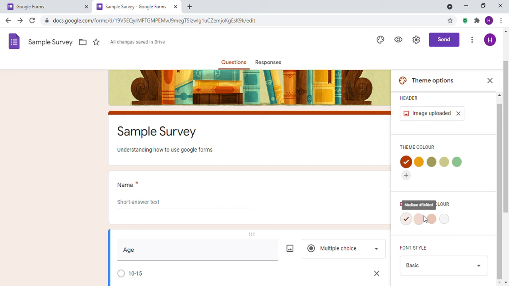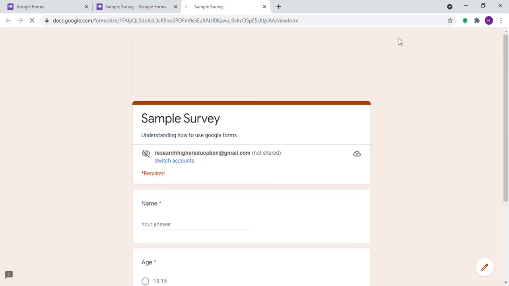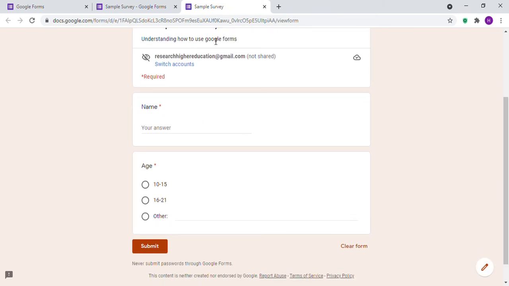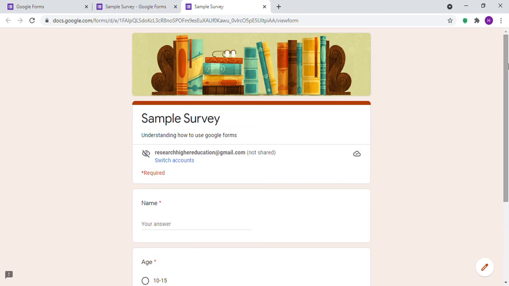So you could do all of that, and then you could come and preview. So we are done here. You could come and preview your survey, and you see how the respondent will see it. So this is exactly how they will see it. And that's why if you don't want your email address appearing, you need to remove it. All right, you can go to the option and remove it. So this is how they will receive it, and when they are done, they will submit. You see the red star there indicating that it is compulsory. They must answer before they can move on. And we could go back to editing our survey.